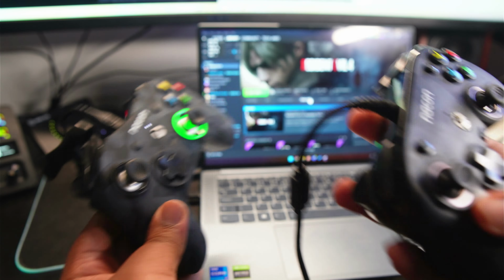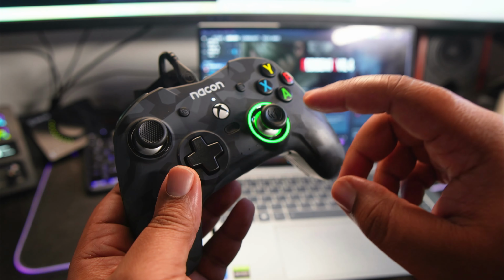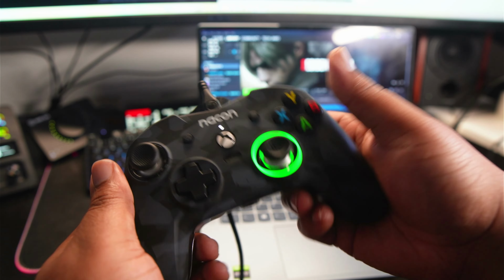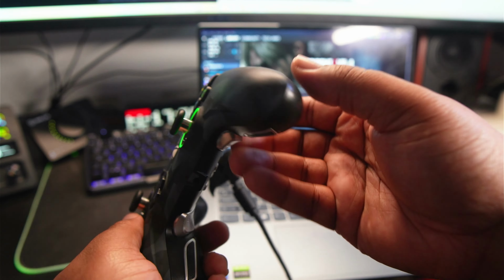Love the extra mappable buttons behind the controller as well. For games like Rogue Company, for example, where the D-pad right, I think, is defaulted to melee. I think it's one of these back ones here to melee, and boom, I was good to go. I was even good to melee without taking my hand off the right analog trigger, which is what you want to do. Usually you have to press the trigger into melee, or you have to do a madness with the buttons up here. It worked very well, fam.